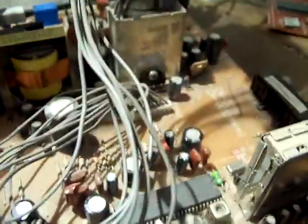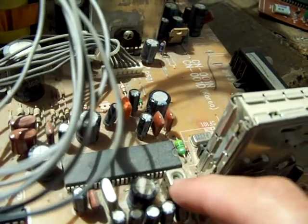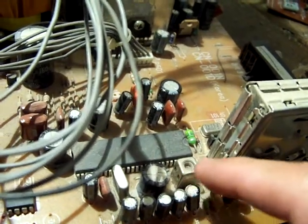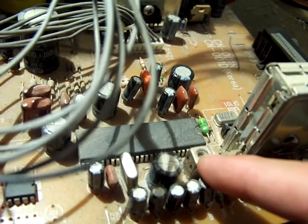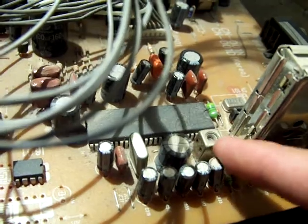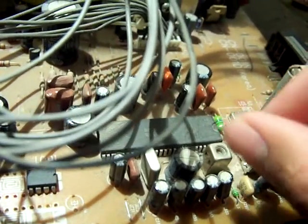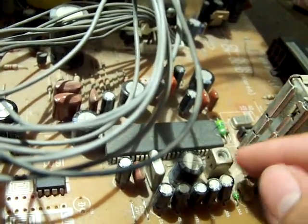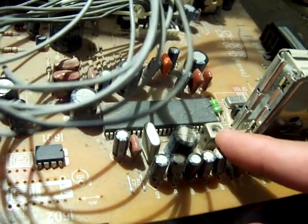On these Daewoos, it's very common. The problem is this little transformer right here, specifically the capacitor that's built into it. We're going to take out that transformer, rip out the capacitor that's built into it, and replace it with a ceramic disc capacitor anywhere between 22 and 47 pF. Sometimes you have to play around with the value. If you see that you have to tune the slug all the way in or all the way out just to make it work, then you need to change the value. Usually what I use is 33 pF.